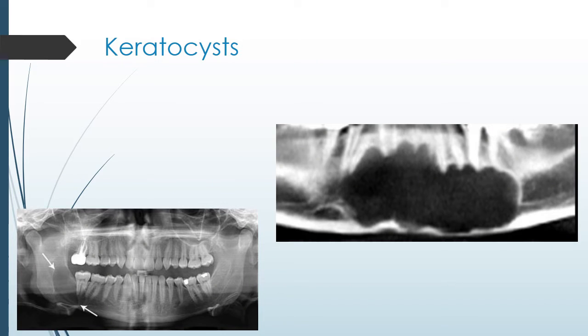Keratocysts. Many follicular and dentigerous cysts contain keratinizing material and are known as keratocysts. These cysts differ from other odontogenic cysts in their microscopic appearance and clinical behavior. A keratocyst increases in size principally by the process of epithelial cell multiplication and has a greater tendency toward recurrence.